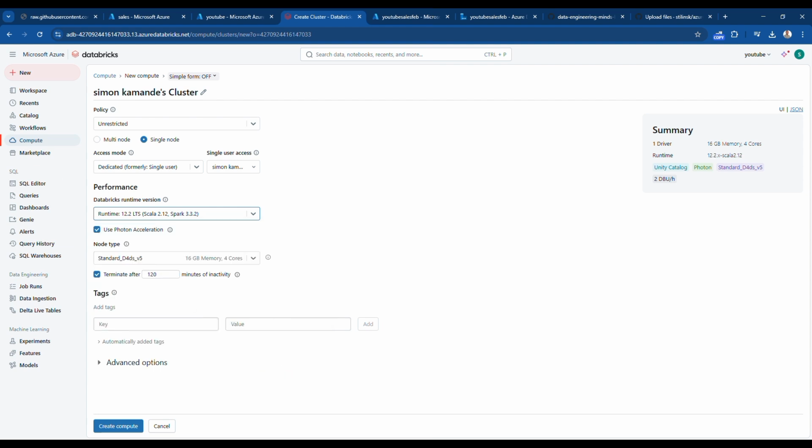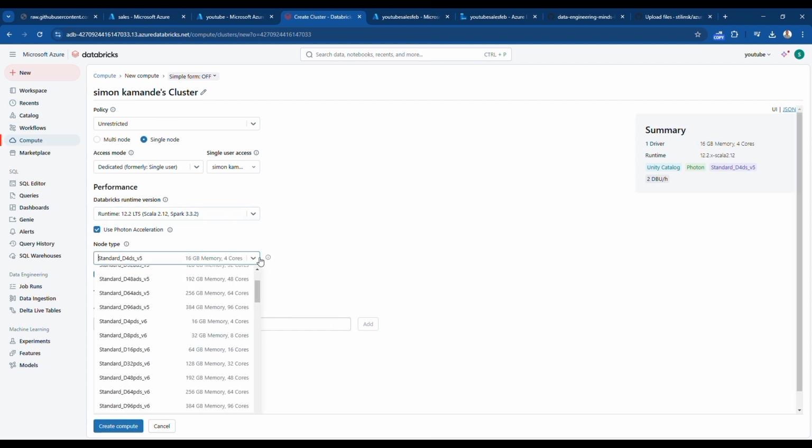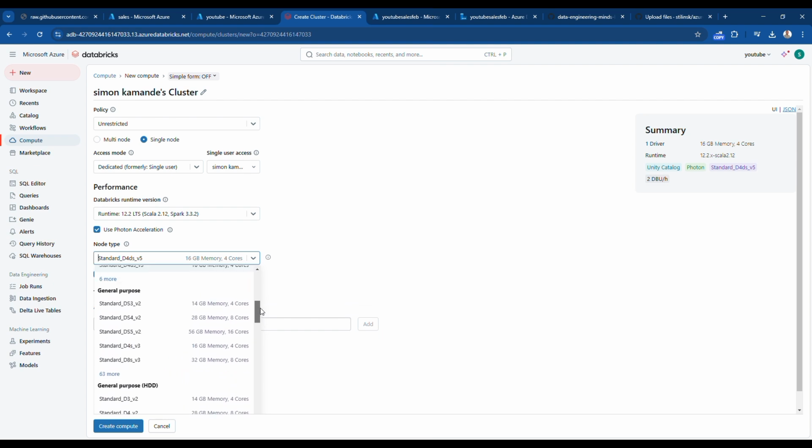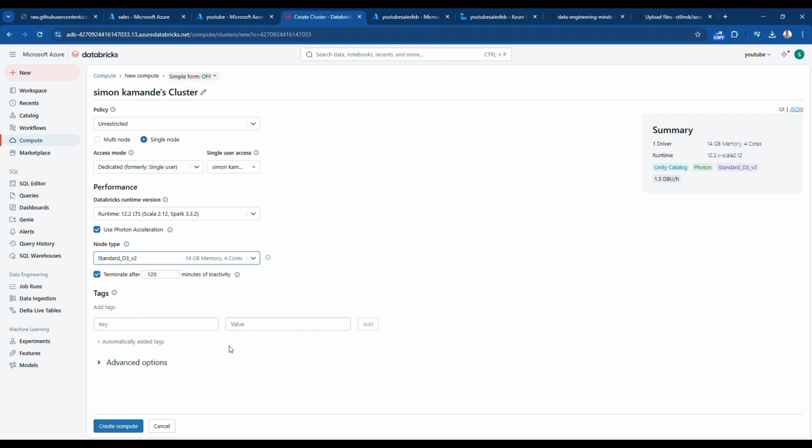And you're going to change this to the 14 GB memory. And remember, the Photon acceleration, we are going to deactivate it. So we are going to create compute.